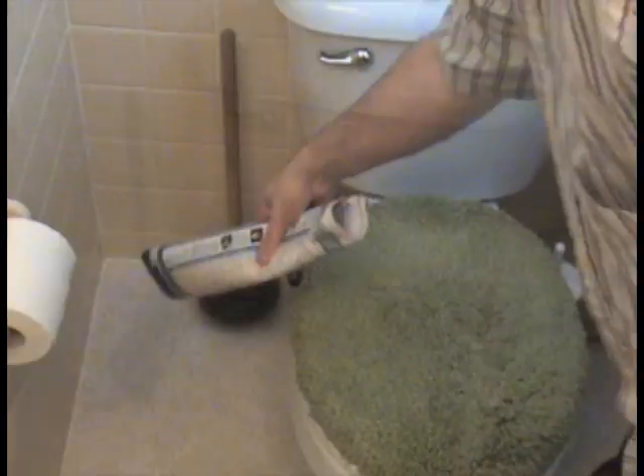Let's start with the bathroom. Using a magazine, stir up the air on the floor at the spot you're going to test. Quickly wave the magazine a few times just above the floor, making sure you don't hit the floor. Lay the film on the floor and open the film by only touching the corners — do not touch the inside of the film. Tug the film fully open and tape down one corner. Do not separate the top from the bottom.